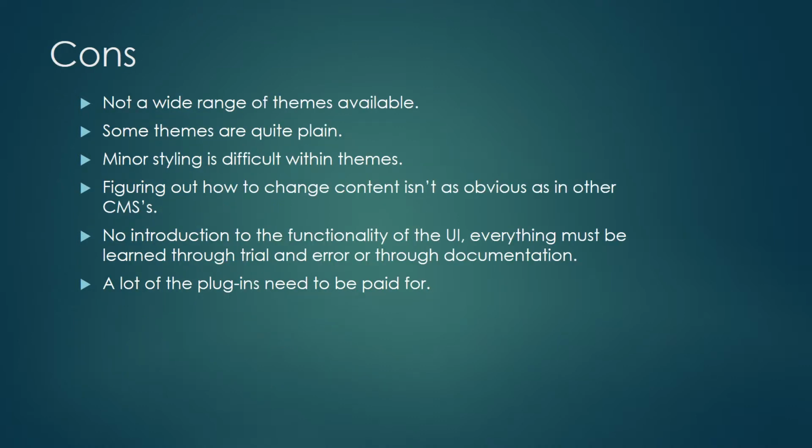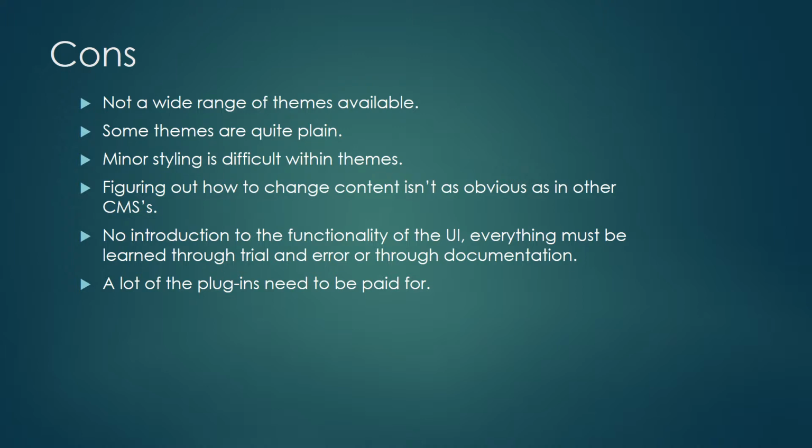The cons of Subrian are that there is not a wide range of themes available. If you wanted to create a blog, for example, there would only be 3 or 4 different blog themes, and if you wanted to create an e-commerce website, there would only be 3 or 4 of those themes too. This is the main disadvantage of Subrian. Some of the themes are quite plain, they don't have a lot of content on them, and there isn't a lot of versatility to them. You would have to edit it a lot yourself to get it to look like a professional quality website.